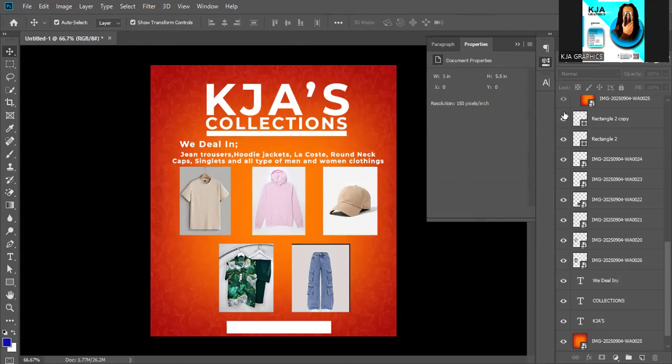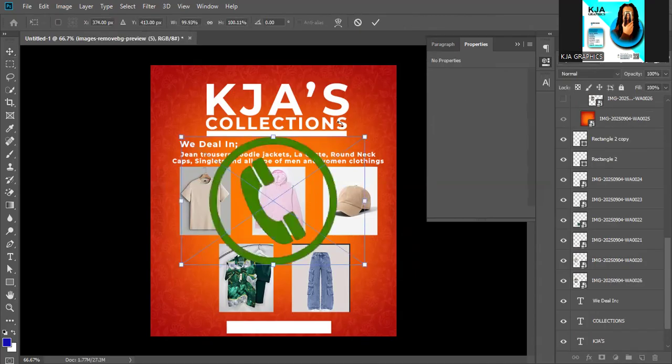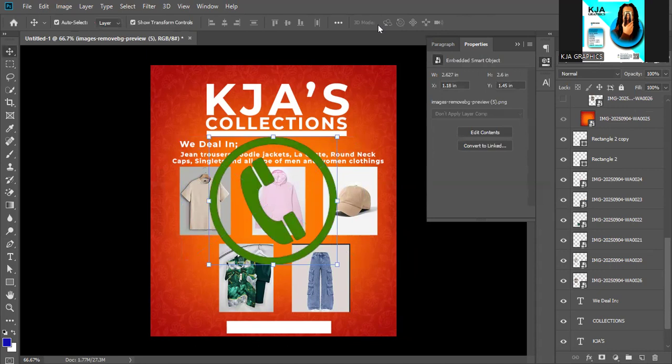So we need to go to our folder and bring our resource again, which is the contact logo or icon. You see, we have something like this. Now, kindly pay attention here.